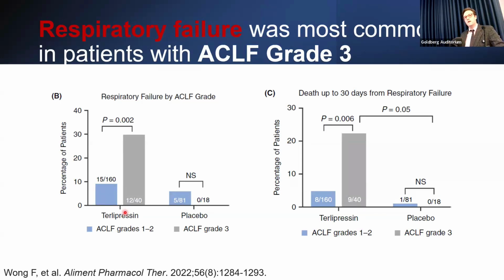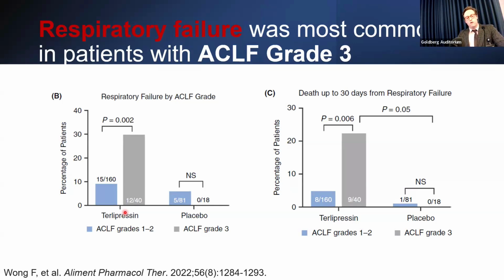At the end, in a few slides, I'll also show that the CONFIRM trial was done in a time of very heavy albumin repletion in cirrhosis. In fact, in the same issue of the New England Journal, they had the CONFIRM trial and another study looking at target serum albumin in cirrhosis, which I'll show you later. So it could just be that these patients were aggressively volume repleted as well. However, there are things that we can do to properly select the patient population to mitigate these adverse effects.